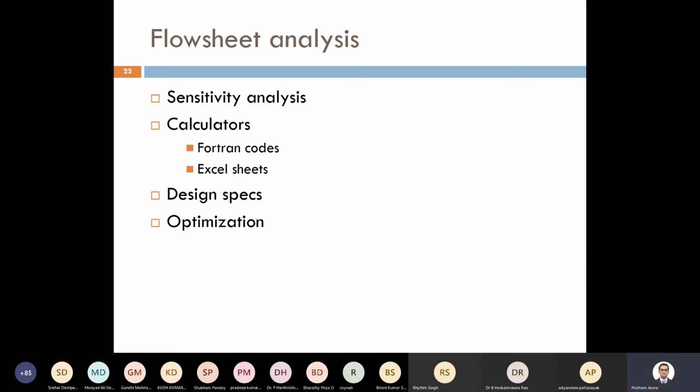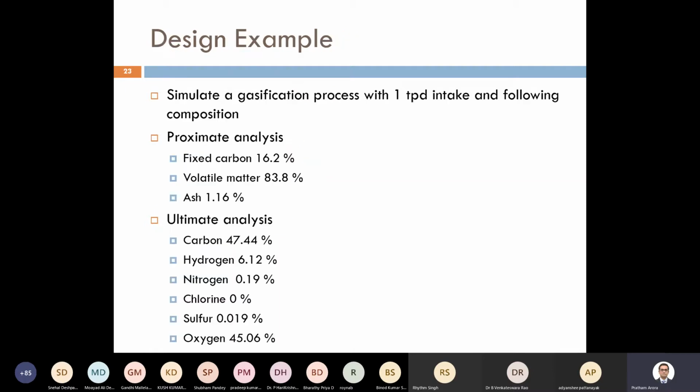Okay, and it also gives you the ability to write your own codes and include that into Excel sheets. I'll take an example of this. Then you can do a sensitivity analysis and optimization, and you can achieve your desired specification. Say this is the composition I need to achieve, what would be the required temperature and pressure? The software would vary the temperature and pressure to get the required concentration. So that ability is also present in it.